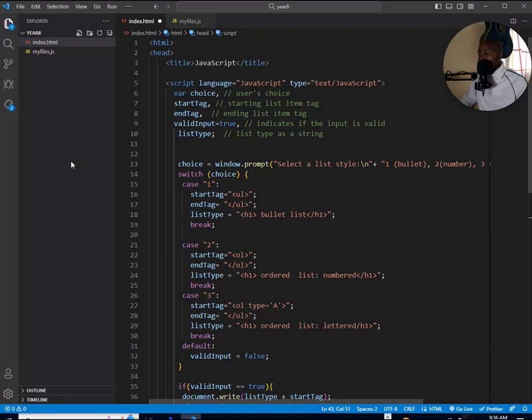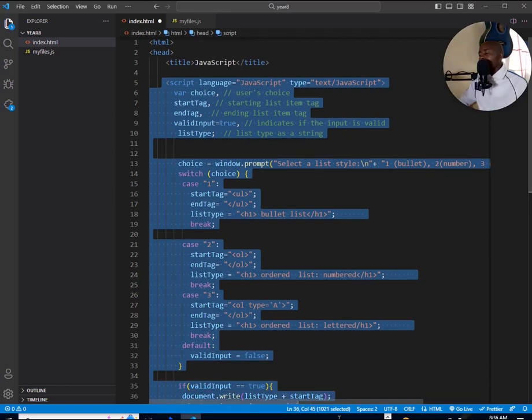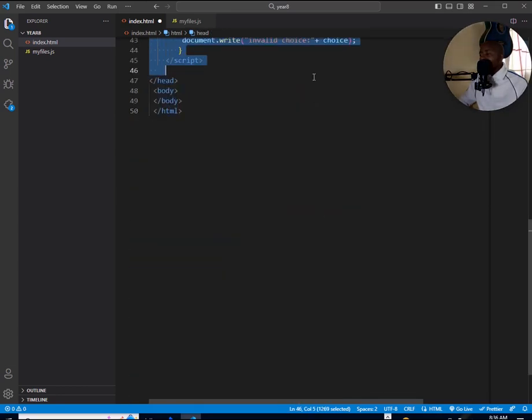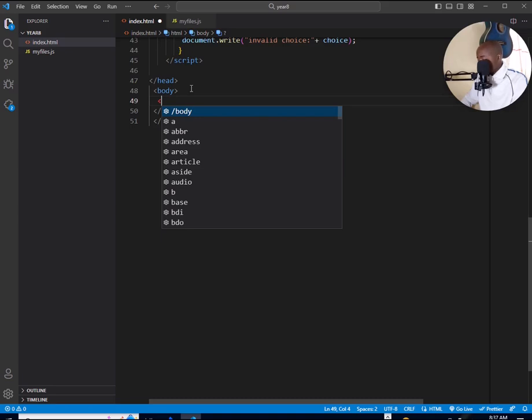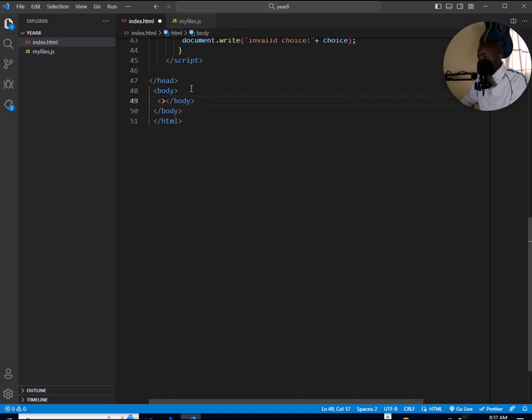Wait a minute, so let me cut this code and I place it within the body tag. But anyway, it can also work there. So I can go to the body tag and simply add a paragraph there stating what should be done in order for the user to run the script again. So this one should have been a paragraph.